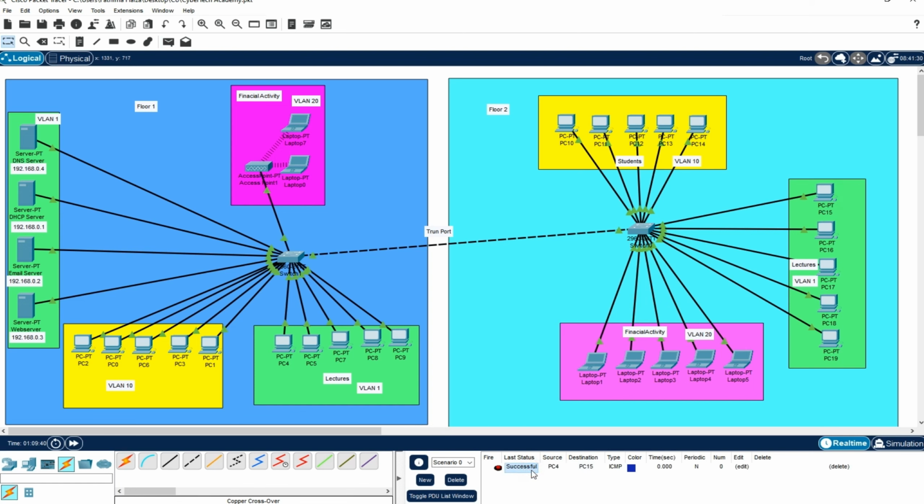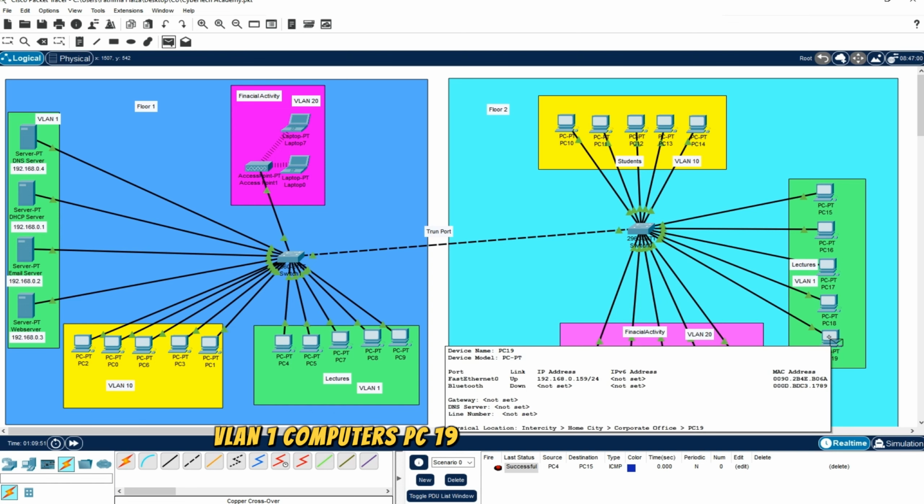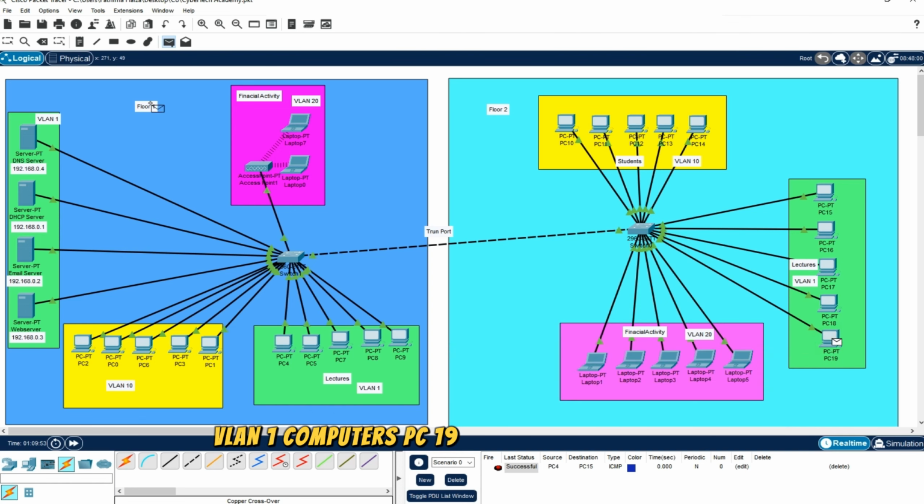Here you can see I got success. Similarly, I am going to send a message from floor 2 VLAN 1 computer PC90 to floor 1 VLAN 1 PC4. Here you can see I got success.